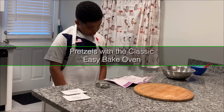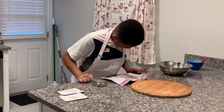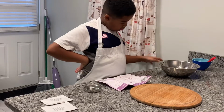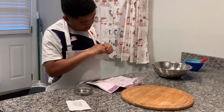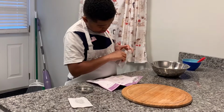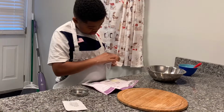Well, I am going to be making hearty pretzel dippers with the Easy Bake Oven. So first things first, make the glaze. To make the glaze, pour one egg and mix. Pour 1 egg, mix, and 2 tablespoons. Stir the mixture with a spoon and set it aside for later.